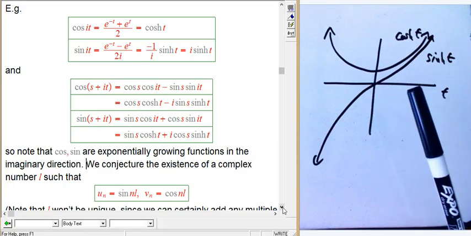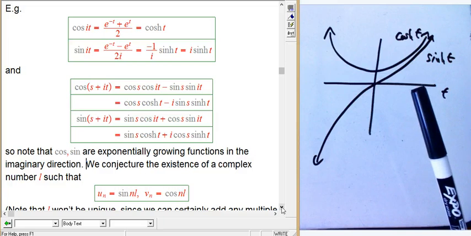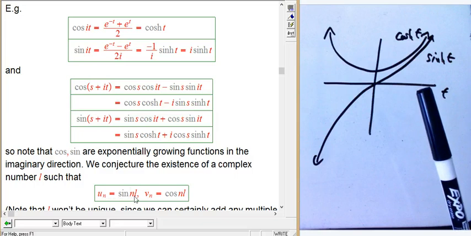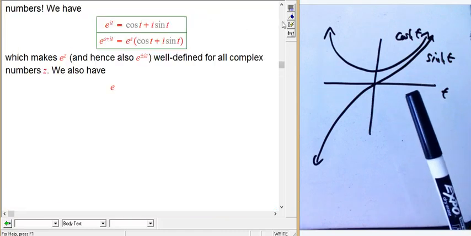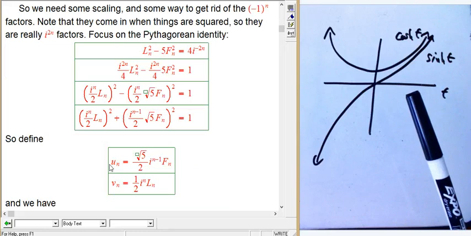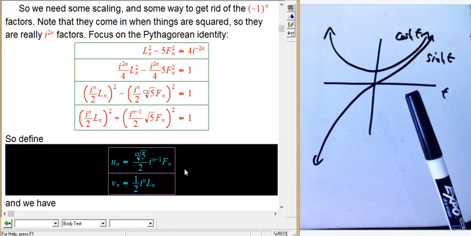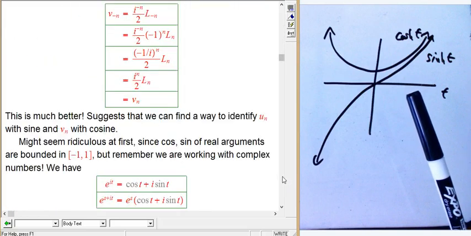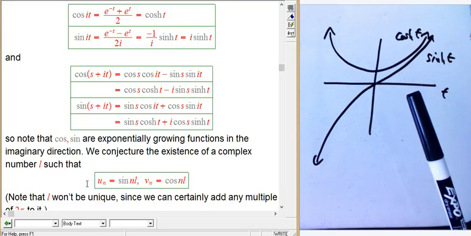So what we would like to do is, here's our conjecture that we'll work on in the next video. We think that u sub n is the sine of n times some magic complex number L. And v sub n is the cosine of n times some magic complex number L. And remember, those are very directly related to the Fibonacci and Lucas in this way. So with just a mild alteration, scaling and twisting, you get things. And then we have to figure out what the magic number L is. You get cosine and sine.